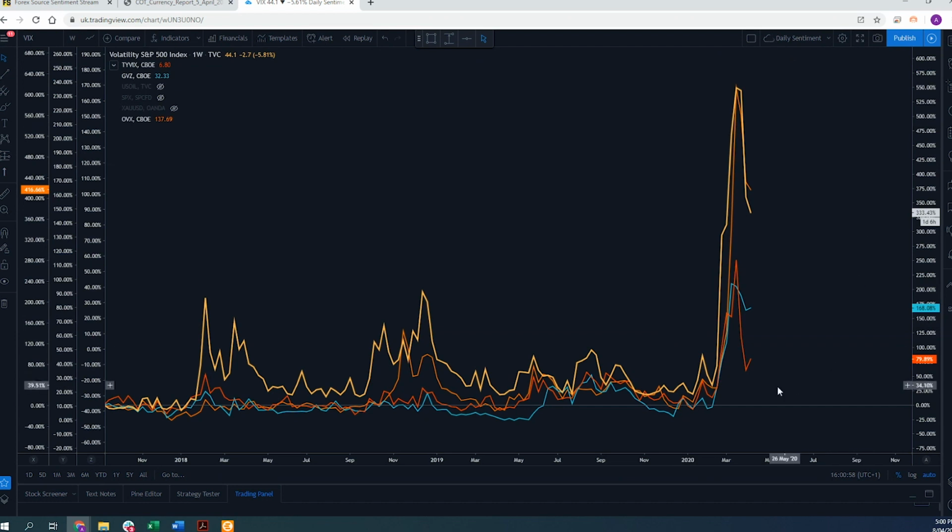So that is just a quick example, a quick lesson on why volatility is important, why it has that inverse relationship in terms of the different asset classes and how we can use it in our trading as currency traders to basically make better decisions, especially when we analyze the overall risk tone of the market.